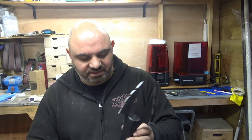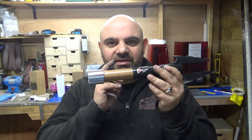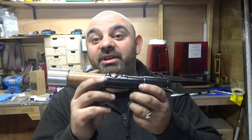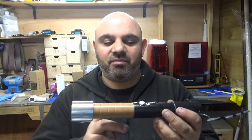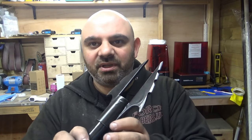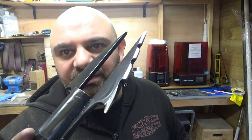Done, and here it is. I have to admit, the brown stands out a lot, but it's a nice transition from all this black and silver and this lovely shiny silver blade edge.